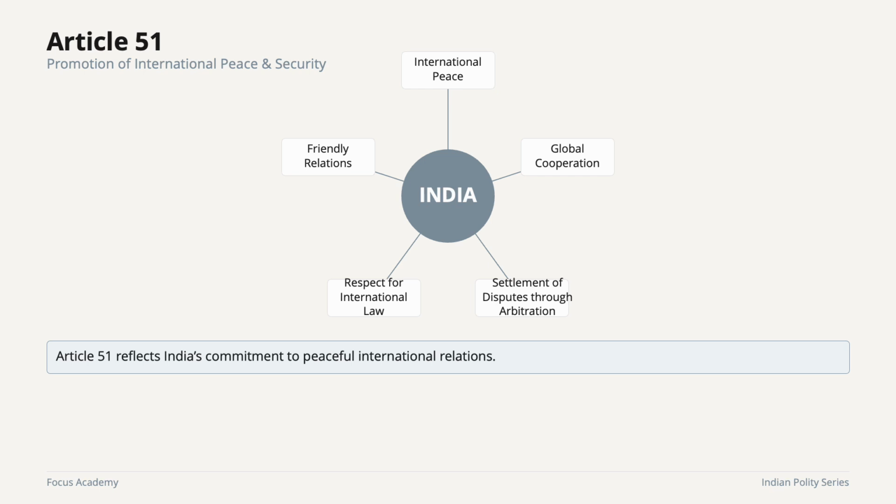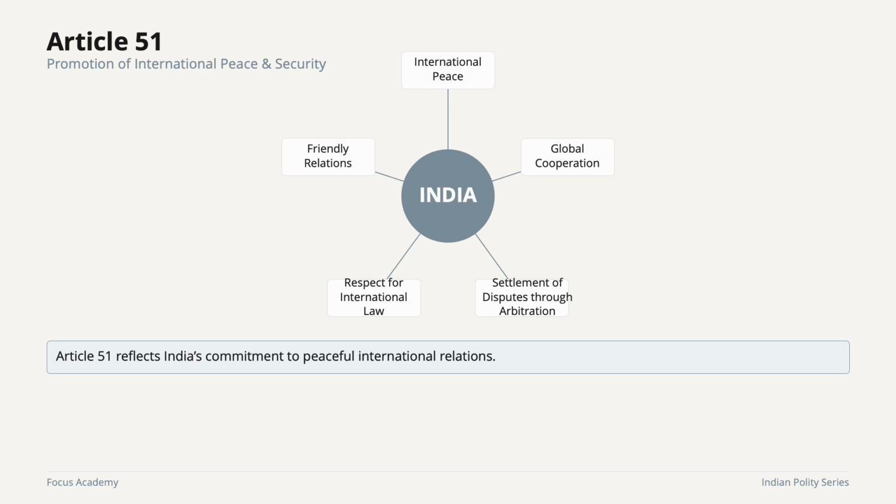And we also have the BrahMos missile. Bra means Brahmaputra, Mos means Moscow, okay, the capital of Russia. It's a joint effort by India and Russia. They developed a supersonic missile called BrahMos missile. So these are some initiatives taken by the Indian government to ensure friendly relations with different countries.